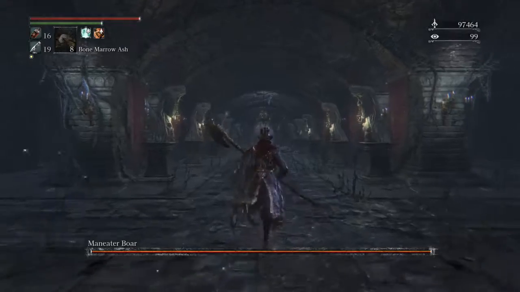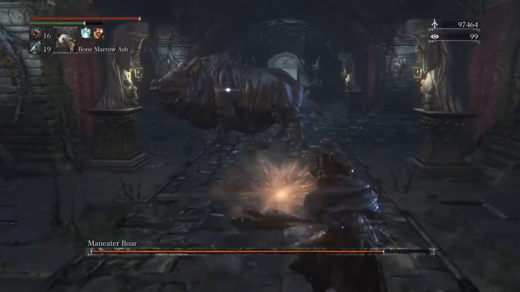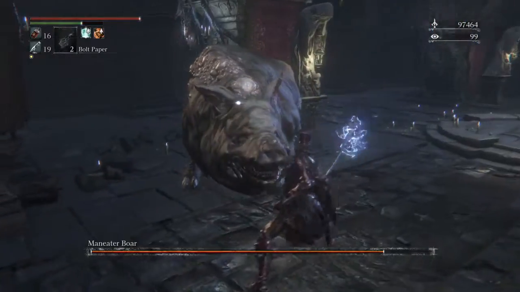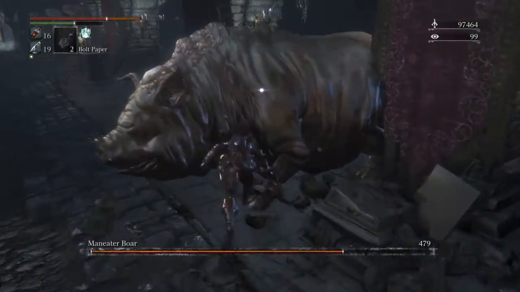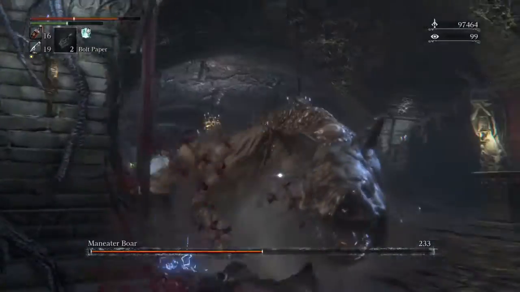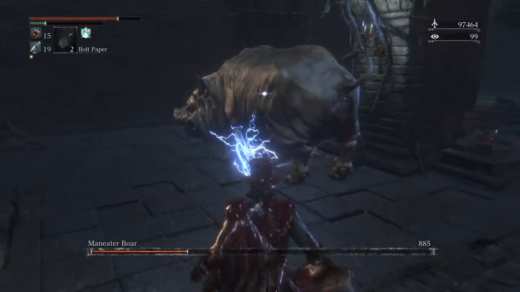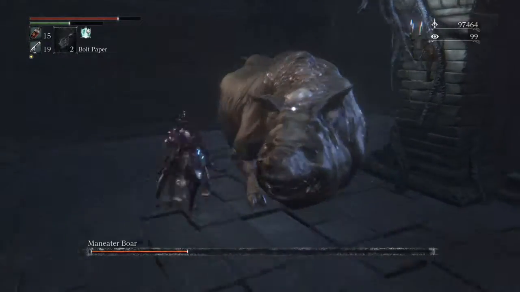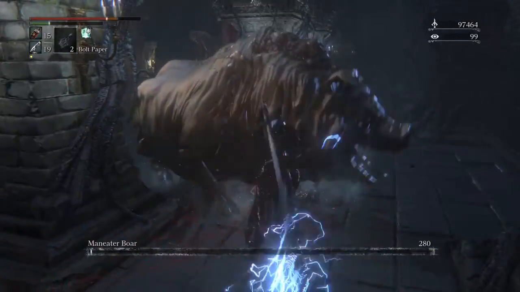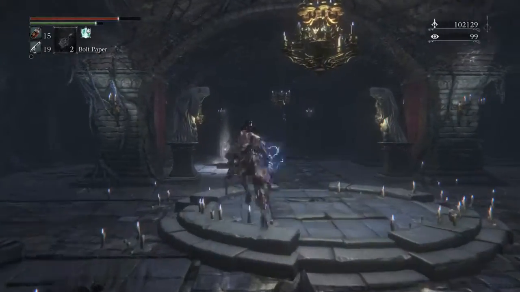Man-eater boar. Okay, we're going to find another pig. Come here. I bet your name is Crispy Bacon. Help if I didn't miss. Oh boy. Come here. Yeah. Alright, so second boss is down.